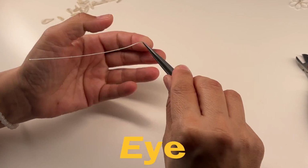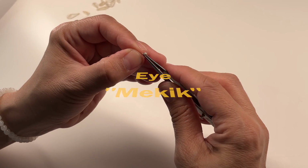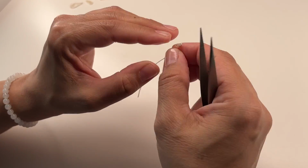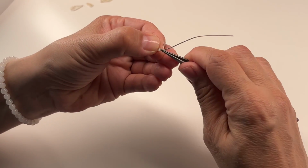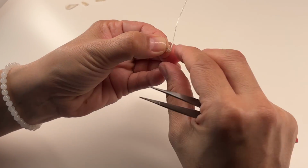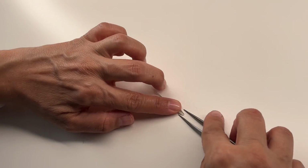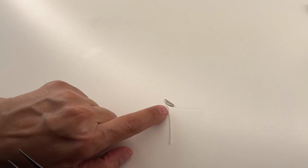The second shape that we'll be demonstrating is the eye or mekik shape, and this is very similar to the teardrop or damla shape, except that you're going to have spaces at both ends. So again, you'll start with a small circle and then be carefully bending the loops on either side of that circle so that they have an even gap that is slowly increasing throughout the overall form. So again, it sort of looks like an eye. You have the circle in the center and then small spaces on either end, ending up with an overall eye-shaped or oval filling that you're going to use in your filigree designs.